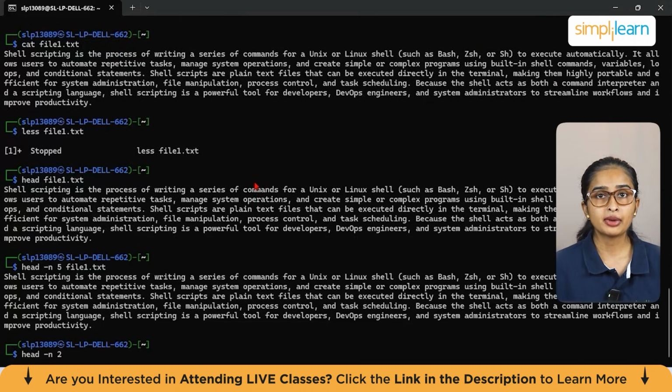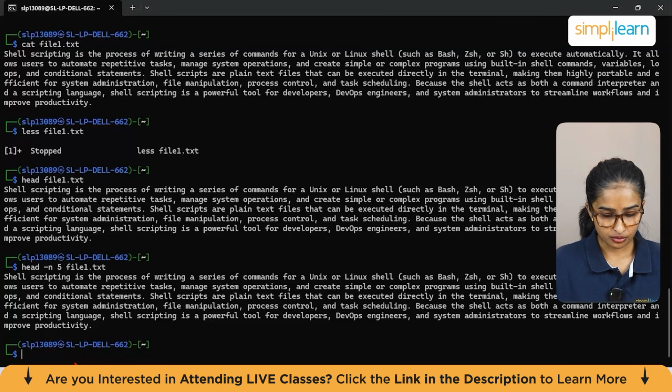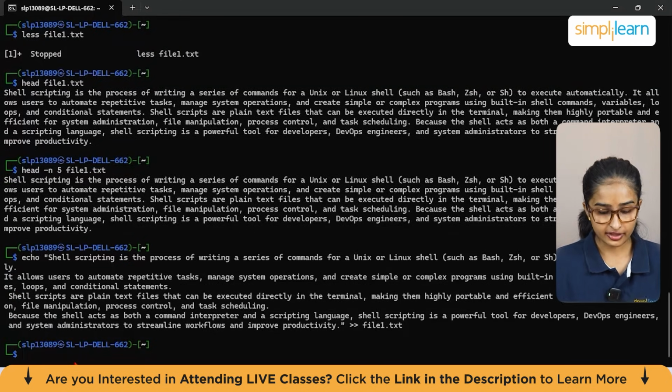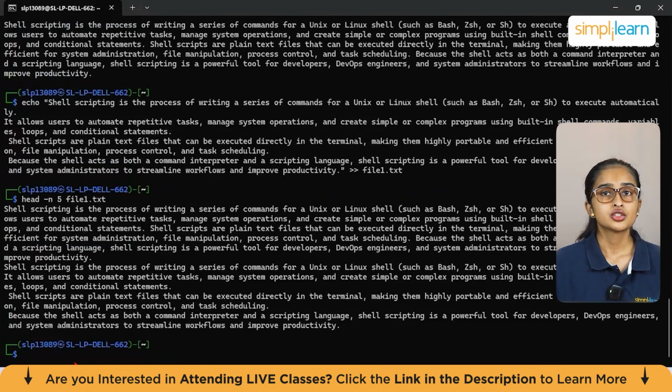Since I've attached a paragraph here, it doesn't really execute the command. So I will go ahead and add some new content into the file. So I will do that as follows. So now let's go ahead and try executing it with the command. So I shall be using the first 5 lines and then the name. So as you can see, the first 5 lines. Now let's move on to the next command.